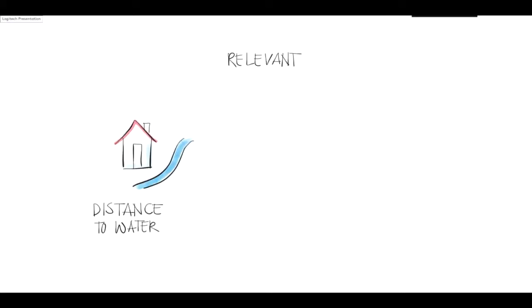So when you look at features and what features you should use as input, there are a couple of things that you can think of. The first one being, is it relevant? Is this actually something that's going to help me predict the house price? Like the area, for example, or the distance to water, because that seems to be something that really increases the price. So that would be a good feature.